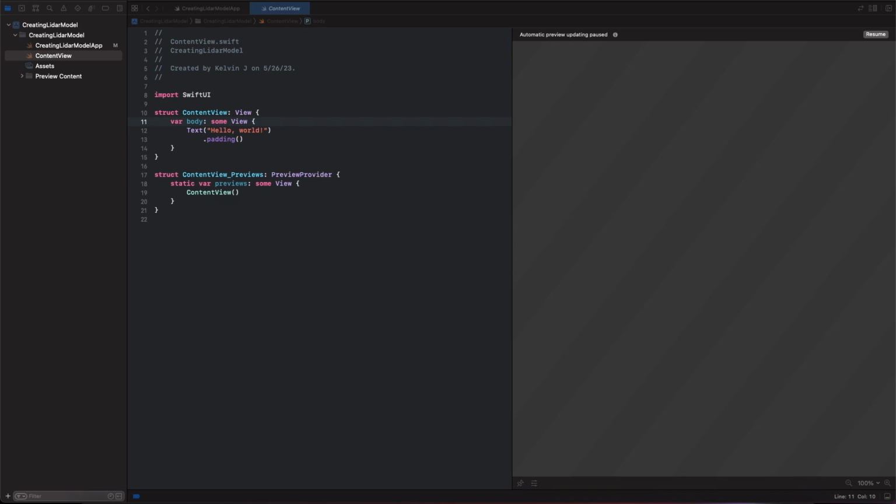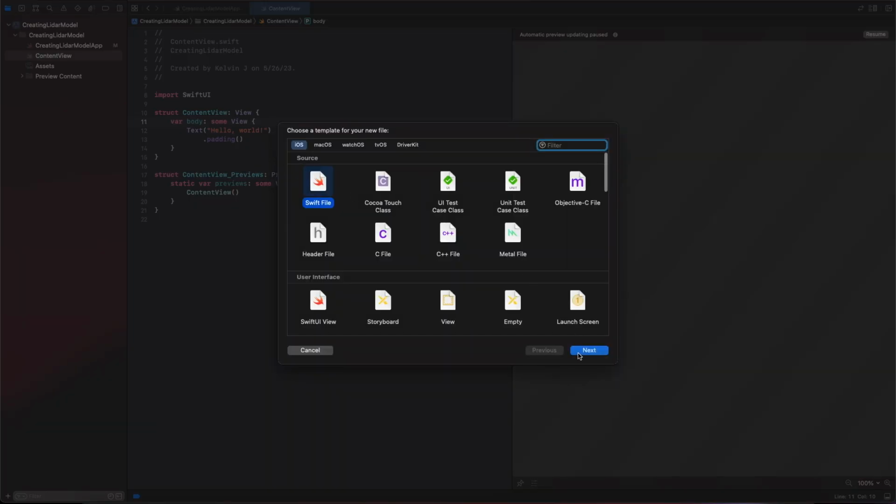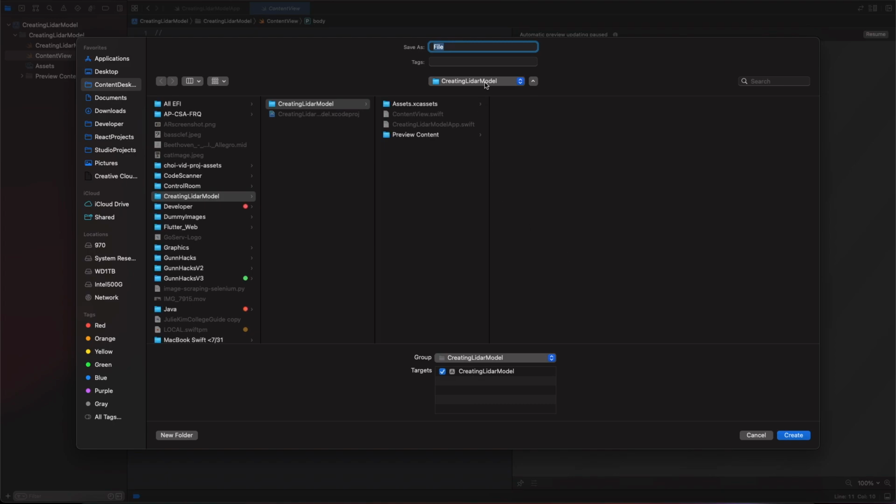So the first thing I'm going to do is build the AR model. I'm going to create a new Swift file. Let's call this ARWrapper.